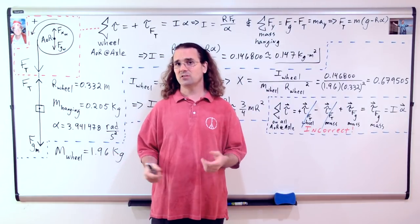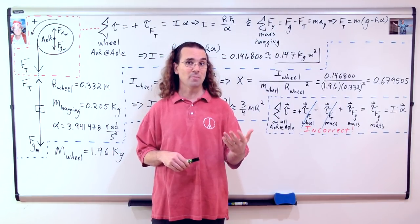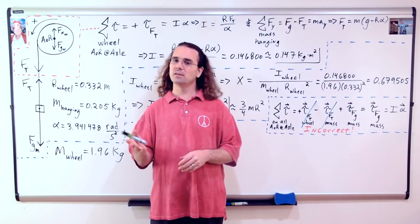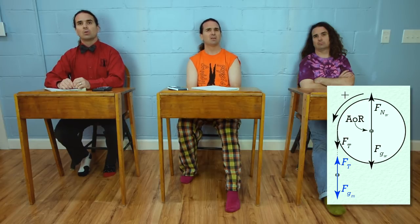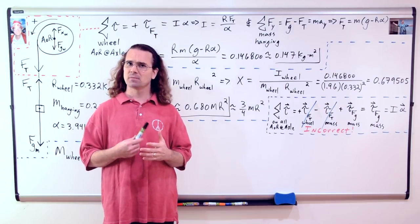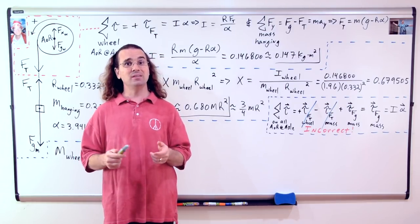So we cannot simply assume that the two torques caused by the forces of tension would cancel one another out. I get it — we cannot sum the torques on the wheel and the hanging mass at the same time. Actually, when we get to the rotational form of Newton's second law that includes angular momentum, we will be able to, however not yet. Mr. P? Yes, Bobby? I hear what you are saying, however, I feel like the force of gravity and the force of tension which both act on the hanging mass should be the same. Look at the free body diagram — so we should just be able to use the force of gravity instead of the force of tension, right? Interesting question, Bobby. Let's add a part B to this problem.